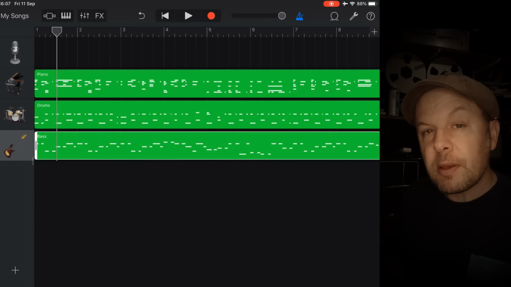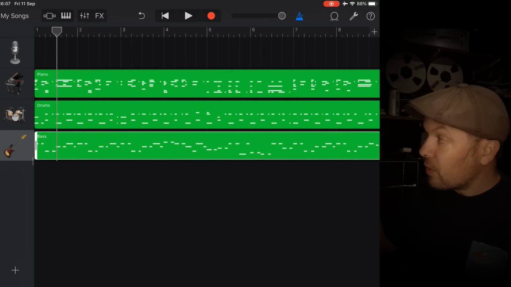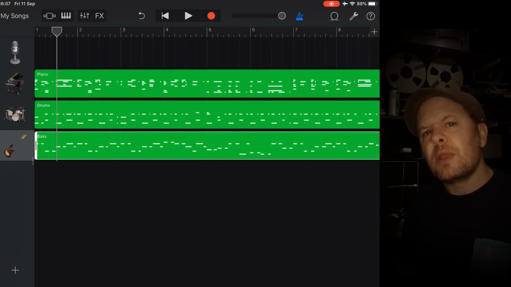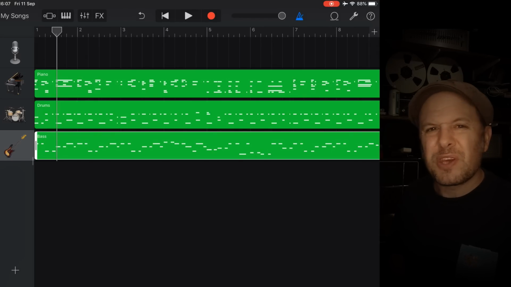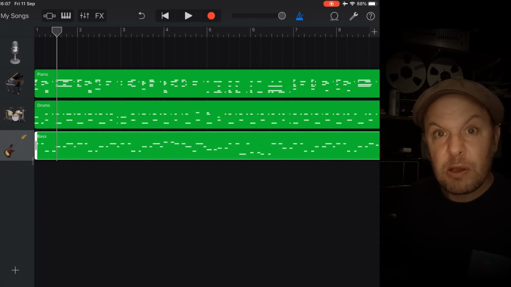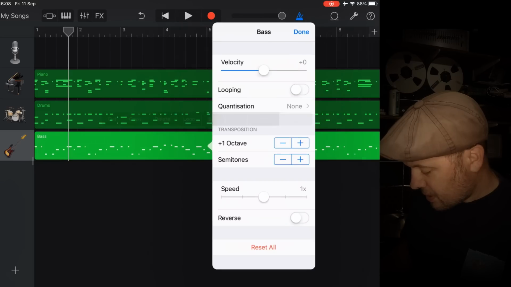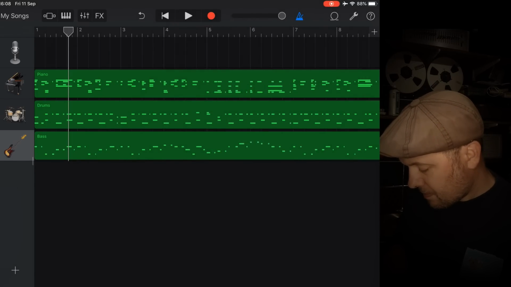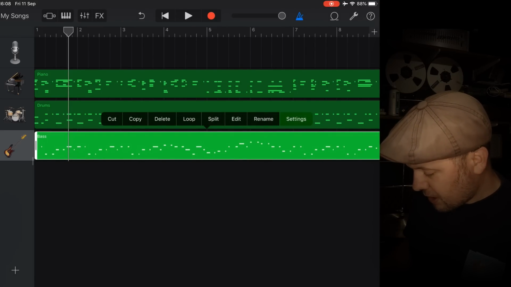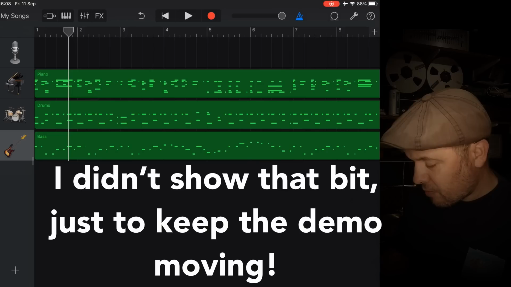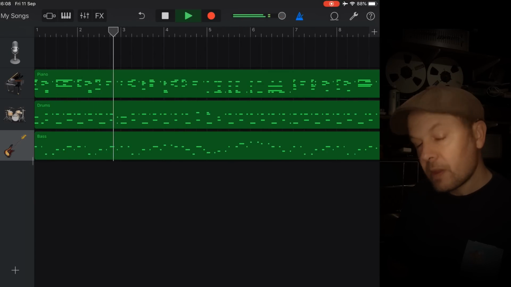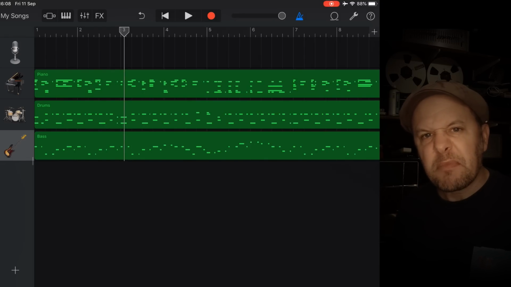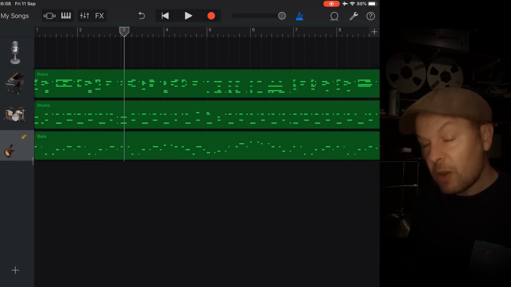Now, resist the temptation to transpose the bass down an octave on the original, because it's far too low and it will open up on somebody else's Logic far too low, and you might not even hear it if you've got a small set of speakers, and you might blow them because the bass is so low, all that. So, there we go. Now, I need to also bring it up 2 semitones because I accidentally dragged it down wrong. And there we go. So I had a little bit of a fiddle with the bass there and it didn't quite work, but I've got it working in about 10 seconds. And there's my MIDI track.